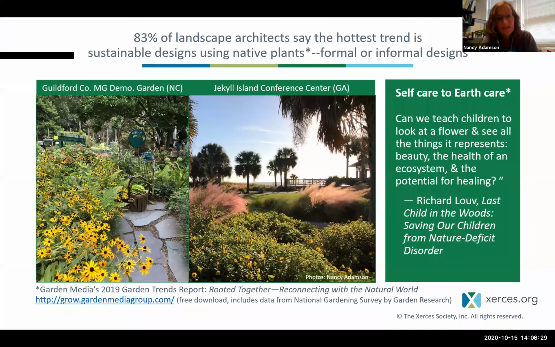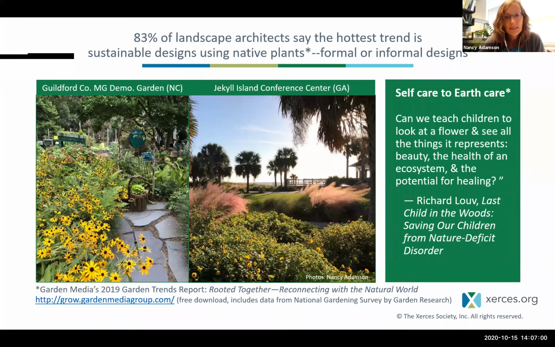And so this one, I really wanted to include this. This is the media I mentioned a little bit earlier. But this here is at Jekyll Island. It's at the conference center on Jekyll Island in Georgia. And I think it was a little bit controversial when they wanted to put it in. There's a natural coastal dune community that's very important for protecting the coast of Georgia.